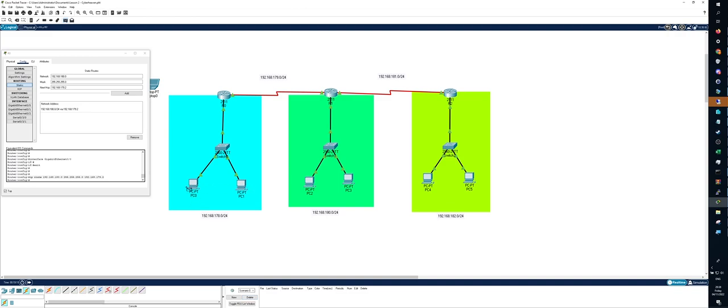Let's delete it first. A ping between PC0 and PC2, and you see it failed. But how is that possible, guys? We just saw we have added those routes to our routers, so they should be going. Has anybody any idea why this is not working? Why can I not ping PC0 to PC2?